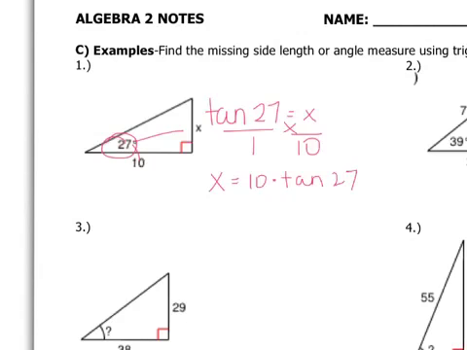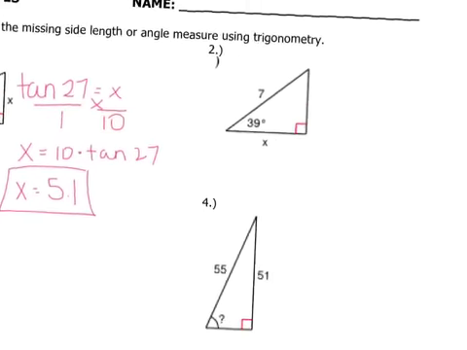On your graphing calculators, go to your mode button. It's on the left-hand side. Hit your mode. Scroll down, I don't know, 3, 4, 5 places. Right now, it's probably on radian. You need to go over to where it says degree. Hit enter when you're on degree to get it in degree mode. As long as your calculator is in the correct mode, you should have that the side length is 5.1. All right, let's look at the next one.